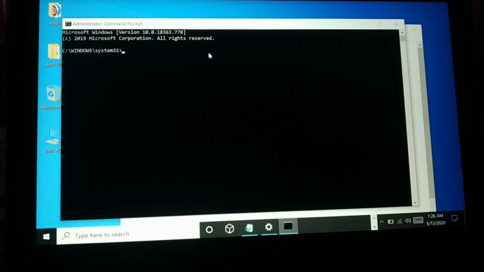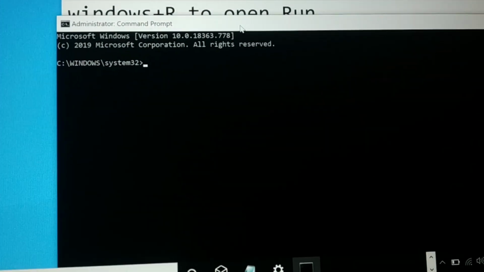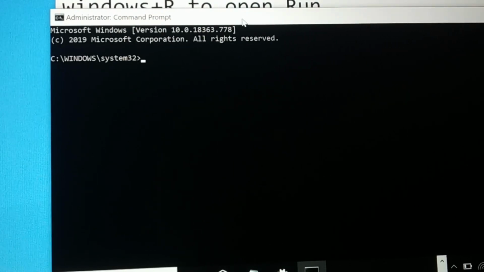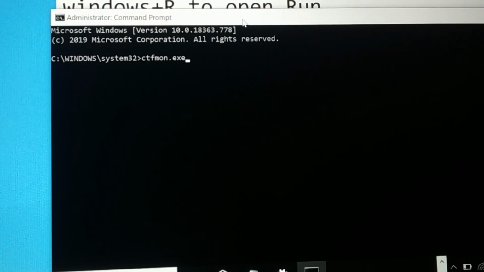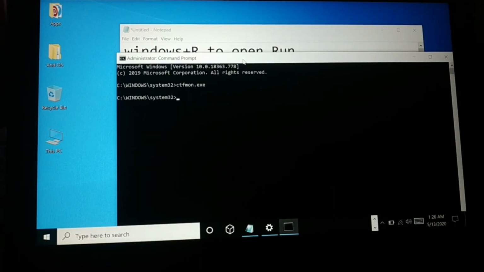So here's the command prompt. So just type the command. Same thing whether you do it in the first method or through command prompt. So you just have to run this ctfmon.exe and then check if your problem is fixed. Otherwise, proceed to the next solution.